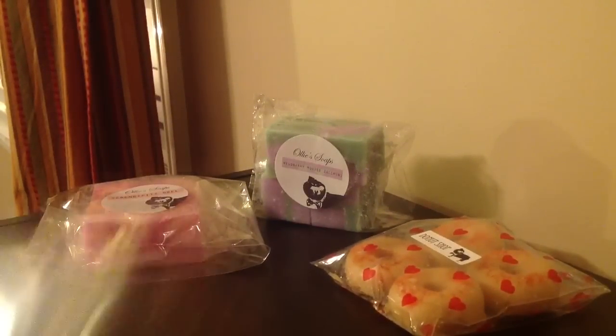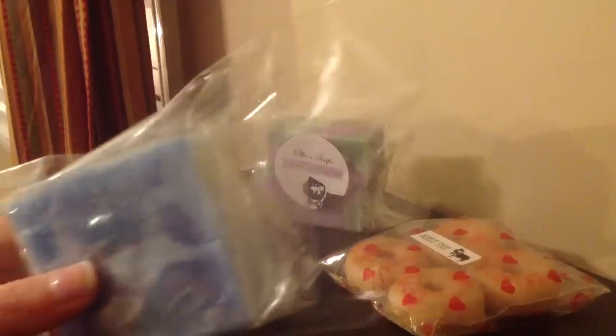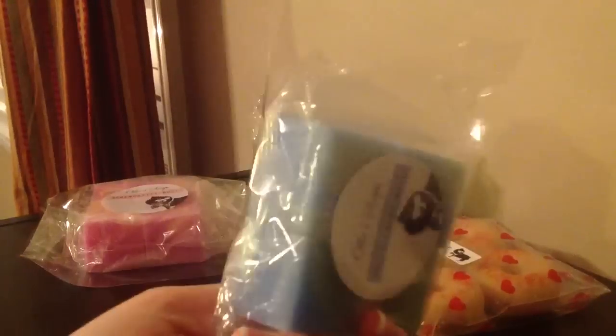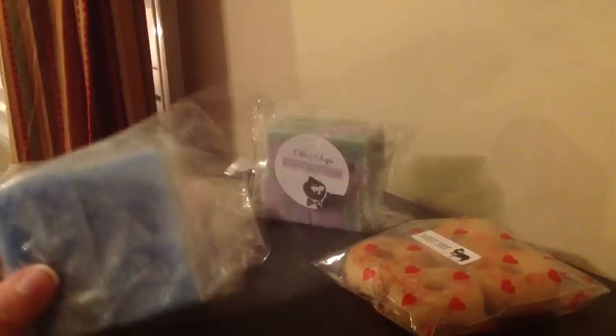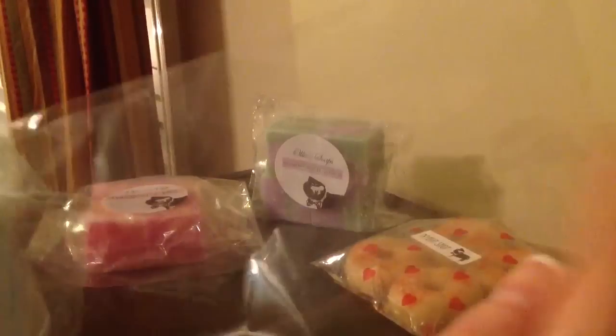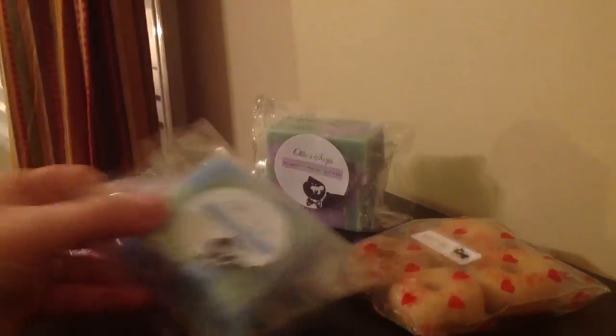Next I have Fruit Loops Noel — oh, this is amazing. I'm crinkling it but I have to sniff it again. I've already sniffed them like four times and I've actually had to put them in new bags because I split the bags opening and smelling them so much. I got these bags off eBay — they're the peel and stick ones, like four bucks for a hundred. The Fruit Loops Noel is so good, it smells incredible.